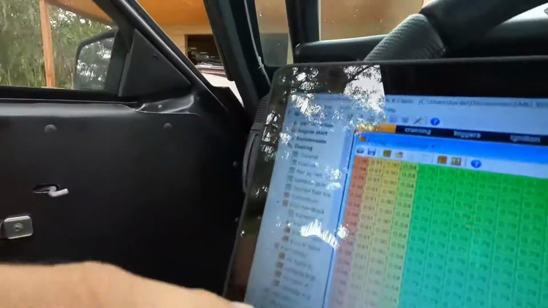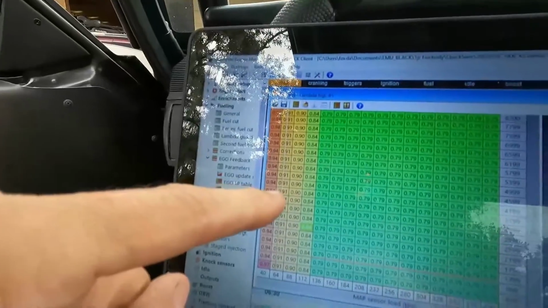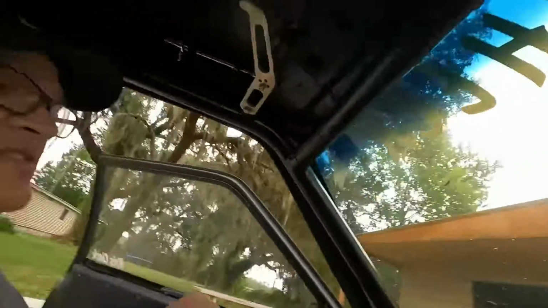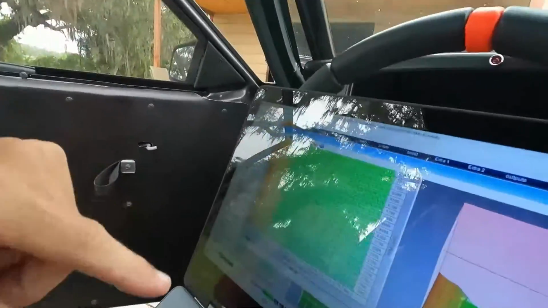Like you may want to cruise at 14.7 AFR. I don't know; I don't have it set at that. I have it cruising around 0.91, because I just know that this thing needs more fuel. And I'm never going to be cruising this thing going down the highway at 3,500 for 20-30 minutes at a time. I'm just not going to do that, so I run it with a little extra fuel. But anyway, back to what I was saying.